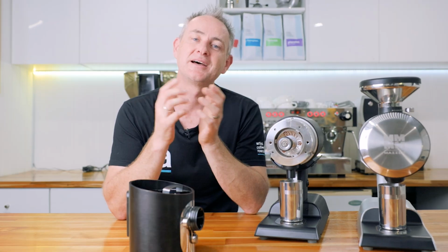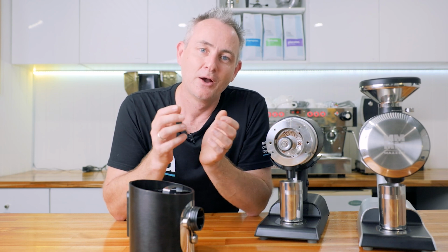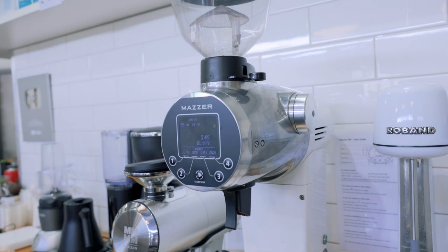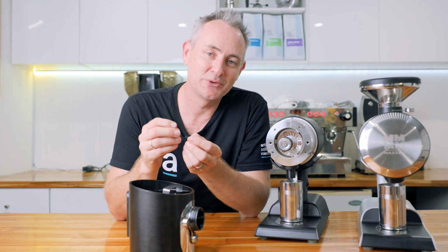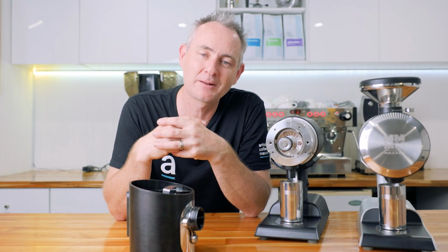I said earlier, Mazzer did not want to compromise on quality for a grinder for home use. What they actually did is use the 400 watt motor that they use in their other grinders, and made sure that they could fit it into their home grinder. It runs at 1400 RPM. Because they've used that motor with these burrs, there are no issues in doing the lightest of light roasts that you have. There is a massive capacitor there that can store the energy to make sure those burrs can turn with that electric motor.